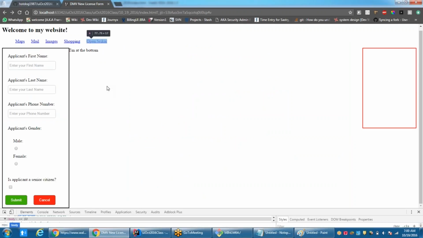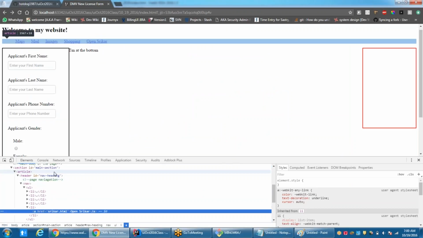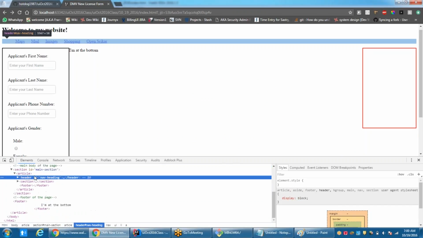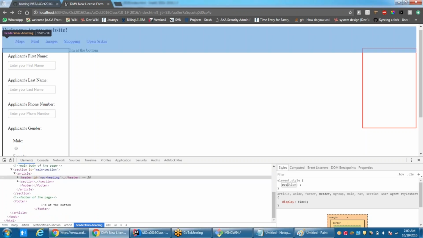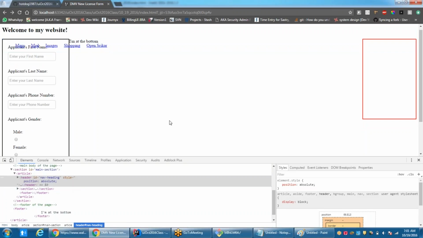Now if I have this header, if I select this header and simply say position absolute, now this element, you see, is overlapping my first form. It is coming on top of it. It's kind of breaking my page.